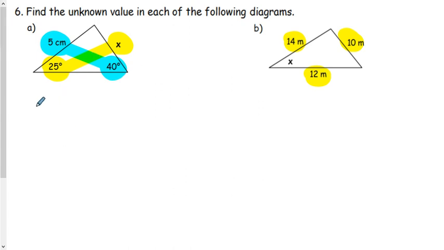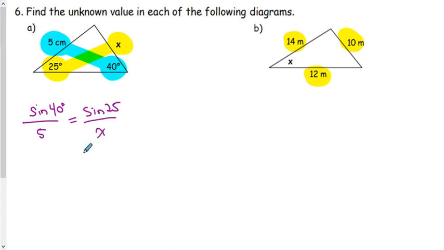So to set up the sine law, I can either have the sine of the angles on the top, or I can have the side lengths of the triangle on the top. It doesn't actually matter which I do, because it'll work out the same as long as I'm consistent. So I could say, okay, let's put the sines of angles on top. I'm going to do the ones that I know first. Sine of 40 degrees over 5. What's my other pair? I'm going to go sine of 25 over x.